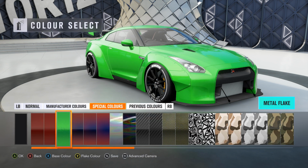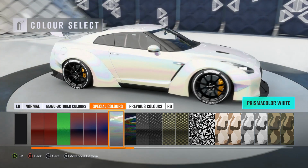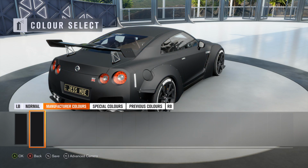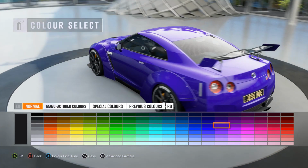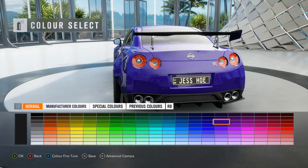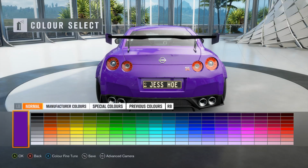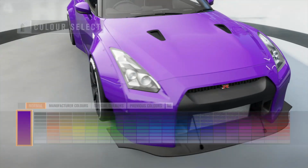Now where is the colour? Now for some reason I really do think purple suits. Oh, that is actually quite nice. But yeah, I really do think that purple suits a GTR, and that is what I would have. I would have a nice, not sure what kind of purple it would be. It wouldn't be that kind of purple. Something like that, a dark purple. I love the colour of that on a GTR. To be honest, a lot of you are probably going to disagree, but I just love that.